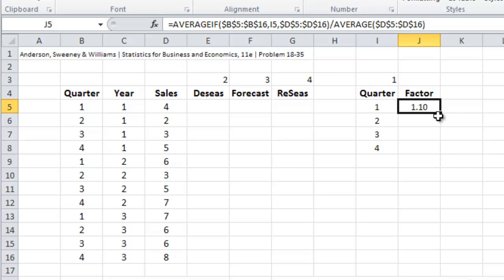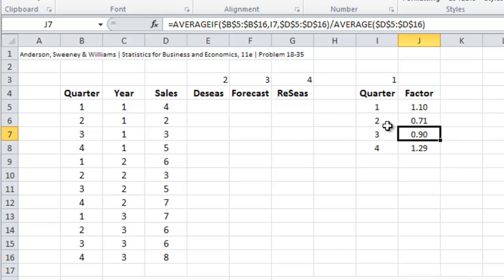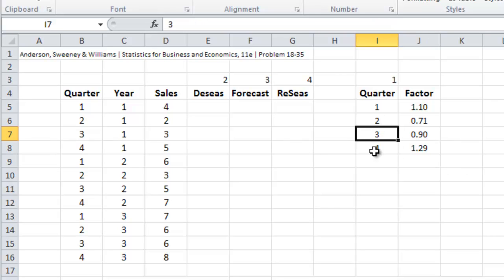If I then copy this down this range, you can see that in each case we're picking up on the quarterly value, but then everything else is the same. So we're looking up based on quarter 2, quarter 3, quarter 4, and then averaging the sales corresponding to the quarter, averaging that divided by the overall average.